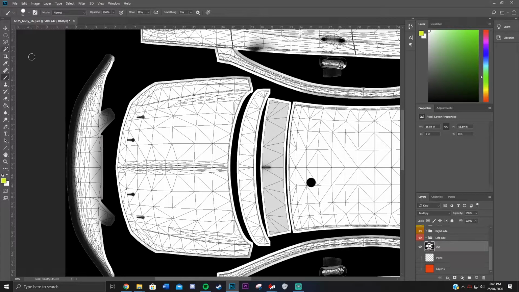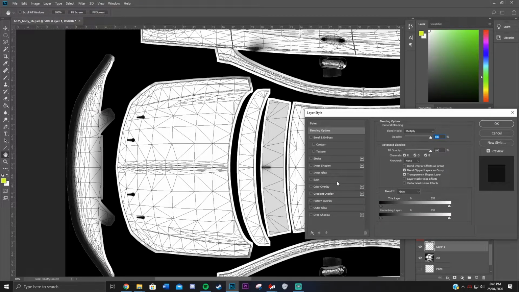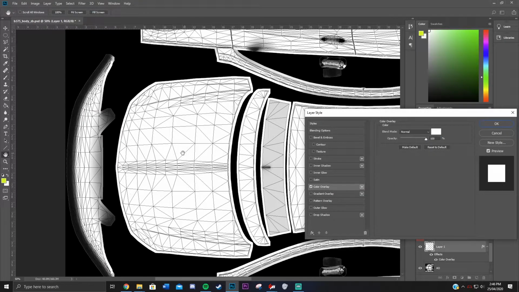And so the way you can do this basically, we're going to do the bonnet first, I mentioned. So you can select the magic wand tool and just select on the bonnet, and it should select all of the active zone here. Make sure you select these bonnet rings as well. And then basically what I like to do, Control J to make a new layer copy, double click on the layer, color overlay, and make it white.